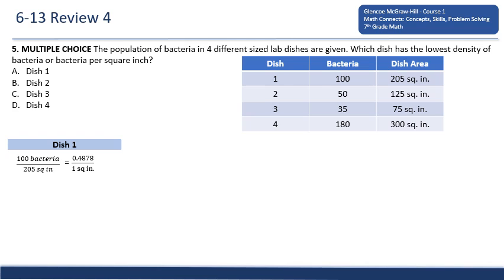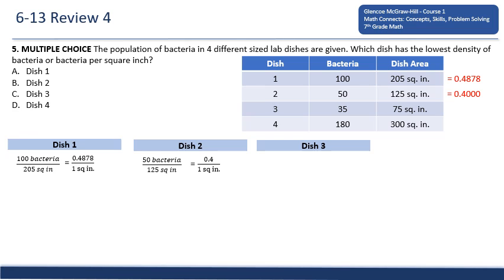So if we divide that, I just went out 4 places. They didn't specify, and I wasn't sure off the top of my head how many places to go, so I tried to go up more decimal places than I thought I would need. So I got for dish 1, 0.4878, and then for dish 2, we'll do 50 over 125, and we got 0.4. A good practice is to have all of your results be the same number of decimal places, so it's real quick to look, and you'll be able to see real quick.